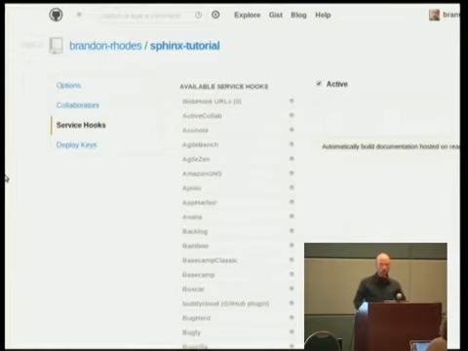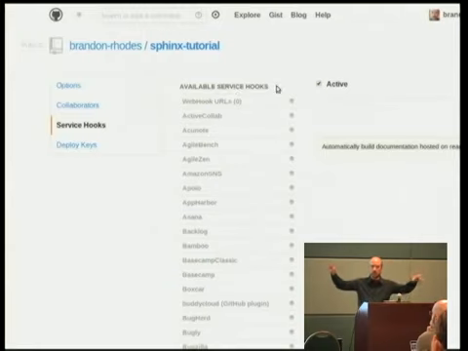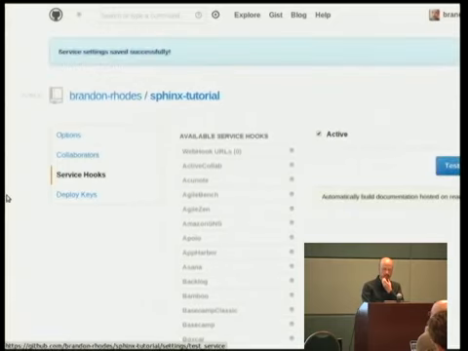When I then went to demonstrate to myself it's live, I edited the docs a little and checked it in, and nothing changed. Because I had forgotten, and Read the Docs told me this, that I needed to go to GitHub, go to my admin settings, service hooks, and there's all these service hooks. You can have services get push notifications whenever your code changes. So I had to go down, click on readthedocs.org. I clicked on update settings, and I went and reloaded the docs, and they looked the same.